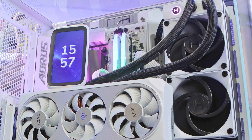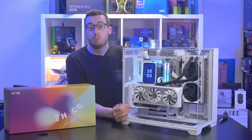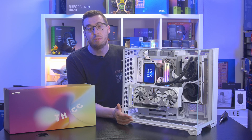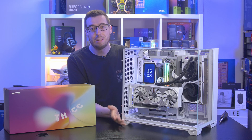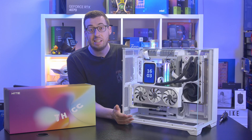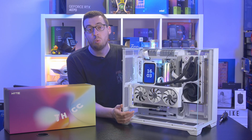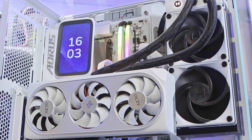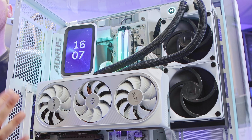For the conclusion, I've installed this into the O11 Vision — an all-white system that made sense given this AIO is also mostly white. Installation was fairly easy; the fans come pre-installed, which is one less thing to do. The LGA 1700 backplate was a little confusing — the manual suggests adding spacers, but they're pre-installed. The standoffs can be a bit tricky if you've got a chunky cooler around your motherboard VRM area. Also, the hoses feel flexible outside the case but stiffen up quickly once you start screwing in the radiator, so get your hose routing sorted first.